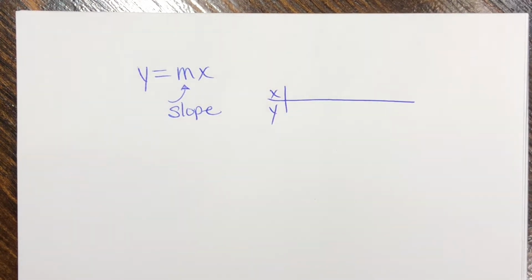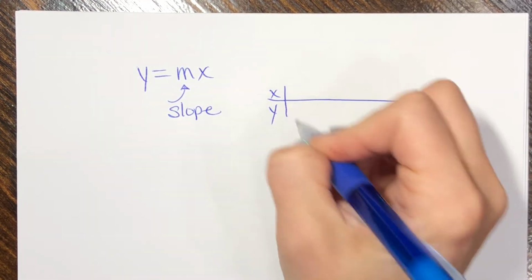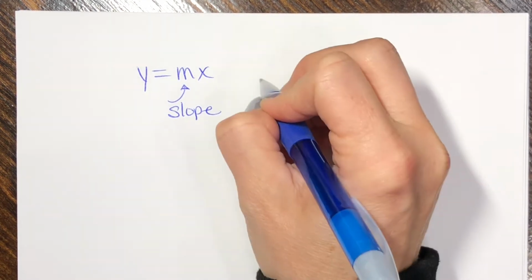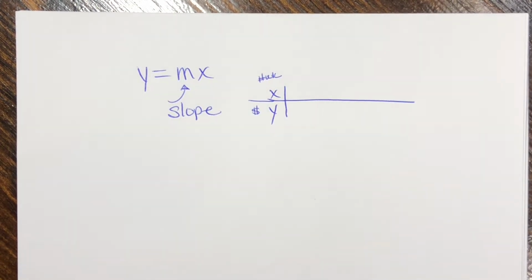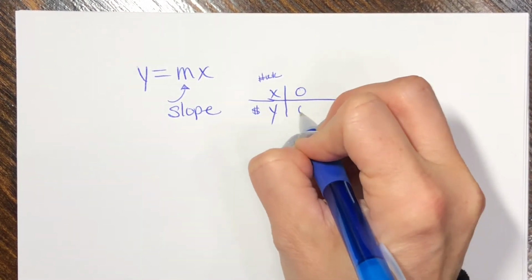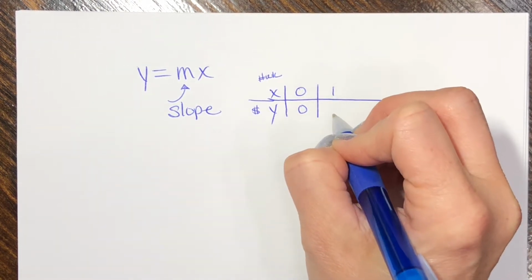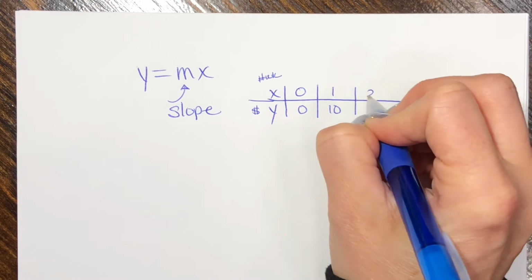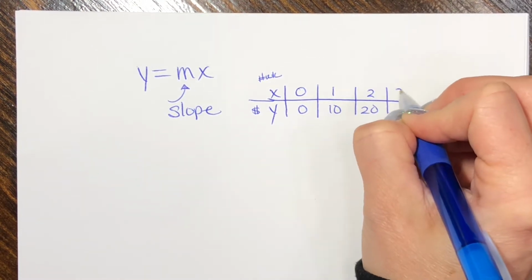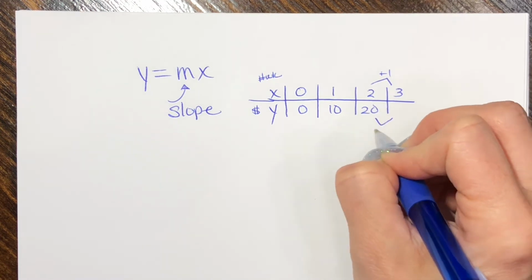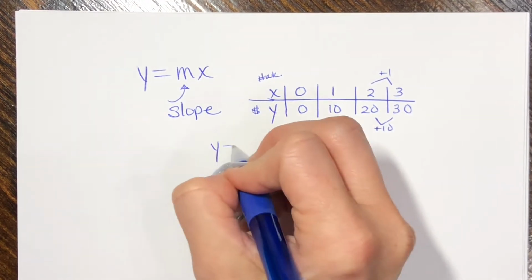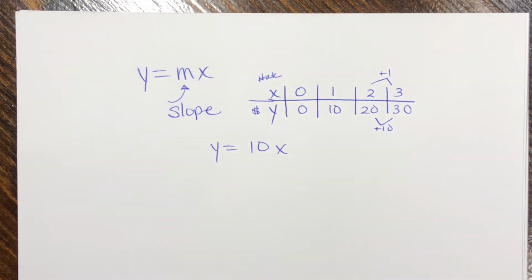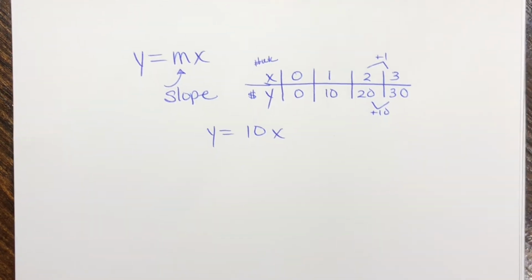I think one of the examples that we used was somebody saving for something to purchase. If x was the number of weeks that they had been saving for, and y was the amount of money that they had, if they hadn't started saving yet, they didn't have any money. At the end of the first week, they had saved $10. So let's say they decided to save $10 a week, and as every week went up by 1, the amount of money that they saved went up by 10. That's an example of a proportional relationship because the y values are equal to 10 times the x, okay? So we're going to use the same concept and just build off of that.